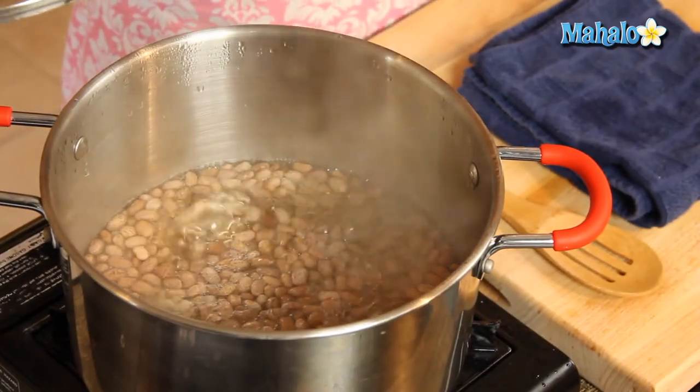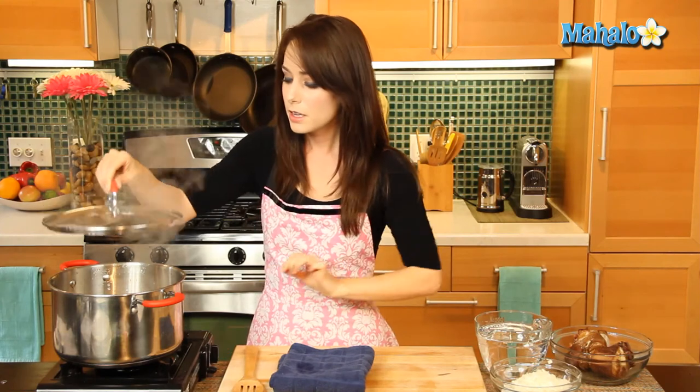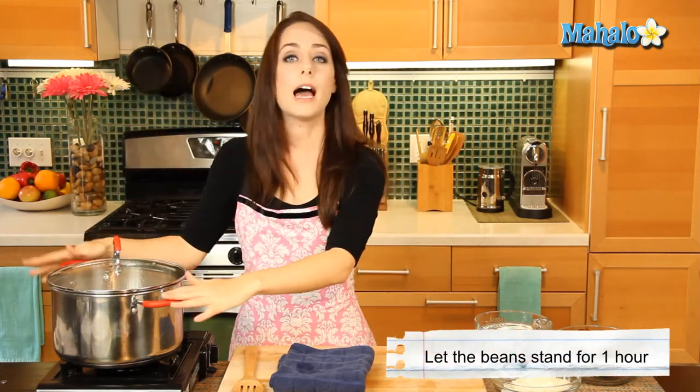Okay, so now it's been boiling and simmering like this for 2 minutes. So I'm going to take it off the heat, put the lid back on, and I'm going to let this hang out and soak up for about 1 hour. And then we'll be back.